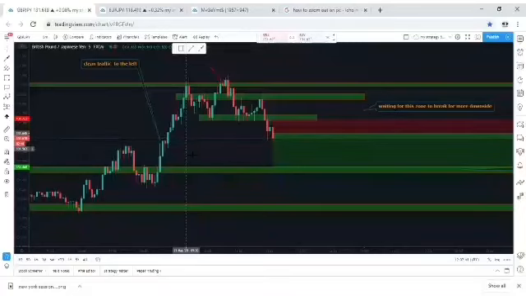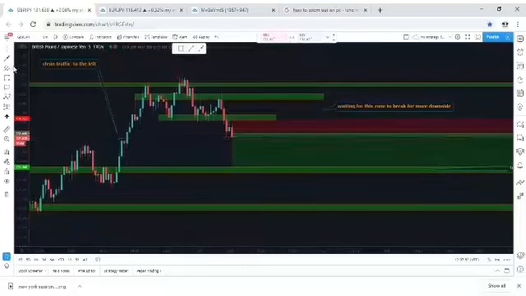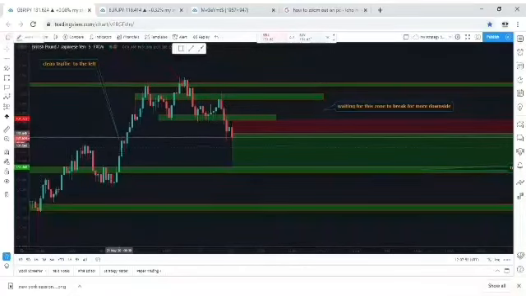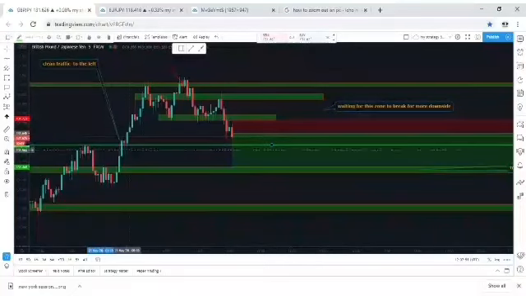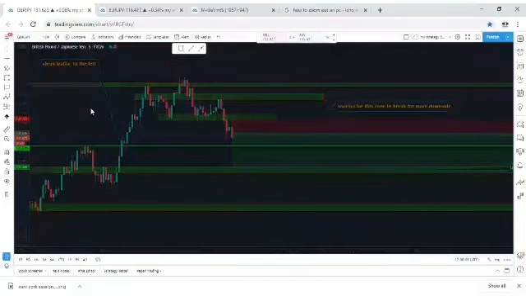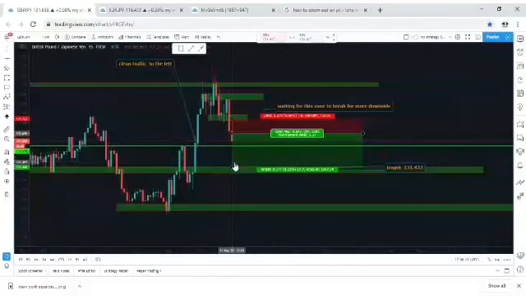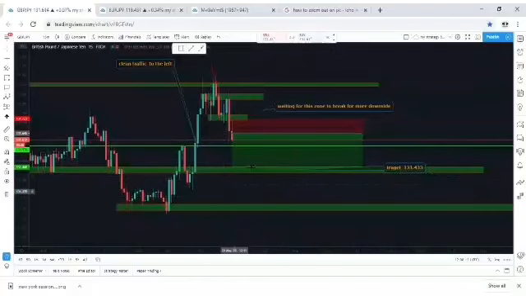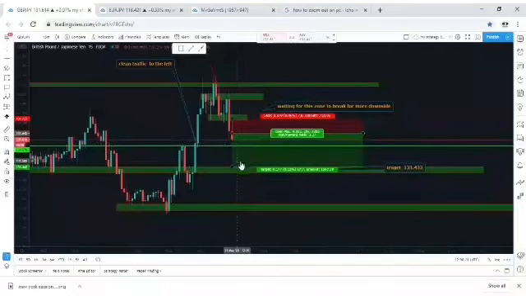Can you see? It's not magic, man. It's just understanding. Now you have to understand something. There's a mini support here, a mini zone here, so we won't allow that to happen. You can see we are coming down. We are going to reach here in no time. Then when we get here, we go straight down.